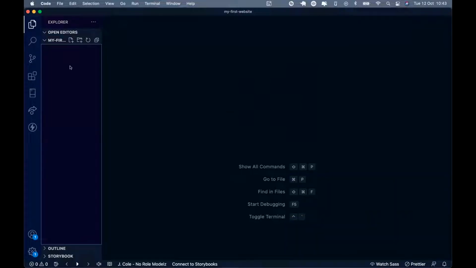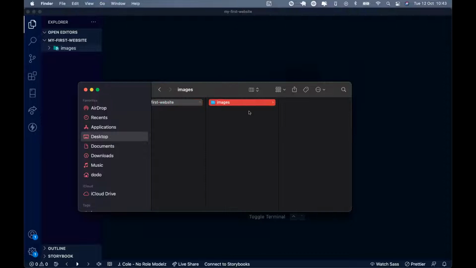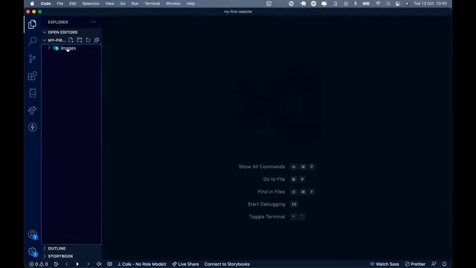Okay, so the way we're going to go about this is we can use this icon here that says new file, and then we can also create folders inside of our folder. Like, for example, if you had some images to add on the page or some icons, you can say images like this. This is creating a folder. And if you look in our project, you're going to see a subfolder called images, okay? So we will be using some folders inside our project, but for now, what we really need is a file.